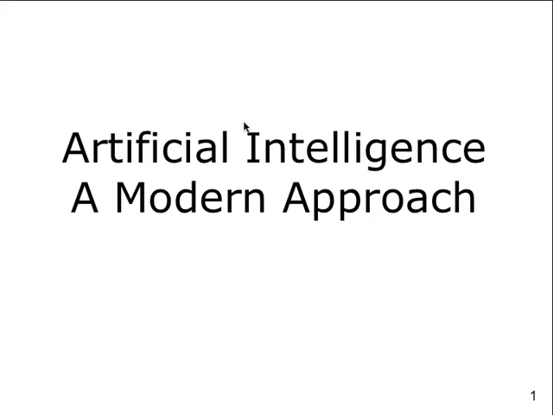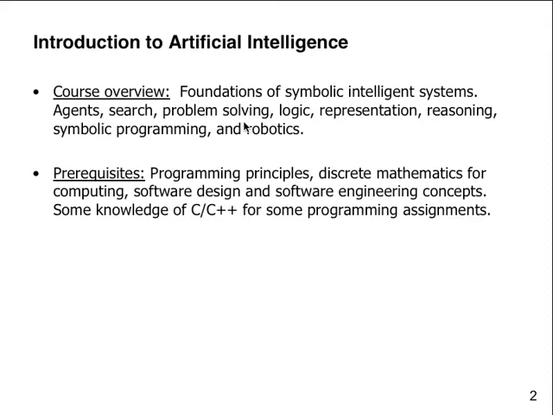So what we're going to look at is actually, believe it or not, Chapter 1 of the Norvig book, which is an introduction to artificial intelligence. And this is why I said I'm going to save the course overview and the course information for this first lecture, because it's kind of mixed in along with the definitions.